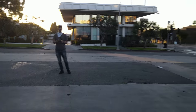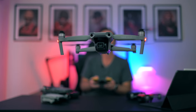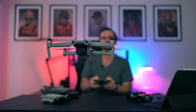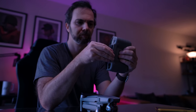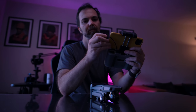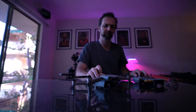Mavic Air 2 is way ahead of Mavic Air — the improvements are remarkable. Just like other Mavics, you feel that it loves being in the sky. It is so much fun to fly and incredibly stable. Some drones have amazing image quality but are expensive and hard to carry around. Some are very portable but can't resist wind because they're tiny. Some have amazing autonomous flying capabilities but not enough range. When it comes to Mavic Air 2, I think it is a great all-in-one drone. It checks all the boxes, and I love that.